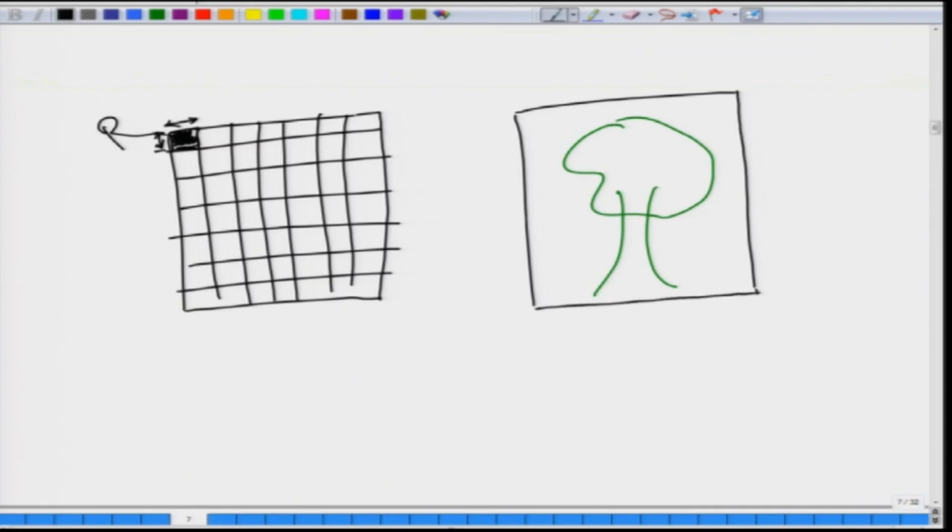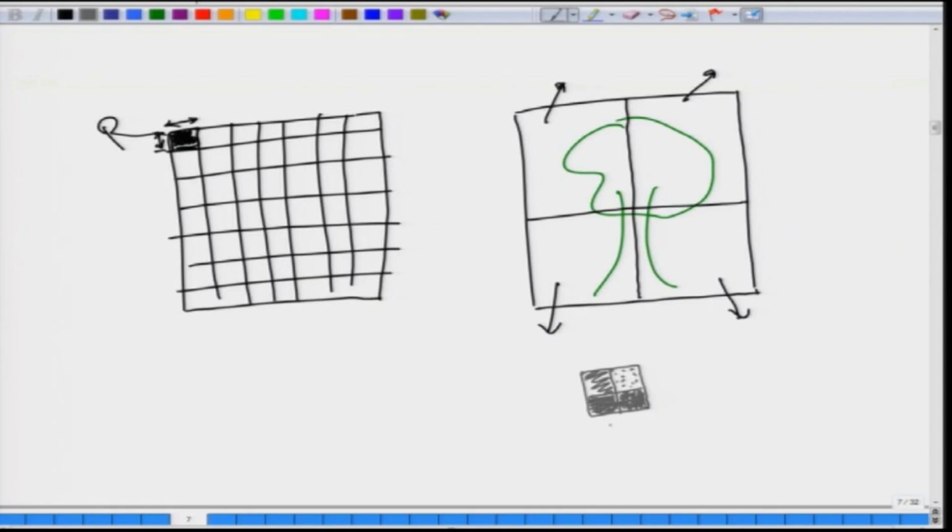Now, in one case, this tree is getting represented only as 4 pixels. So, in this case what you will be having is that this pixel is showing some value of gray, this pixel is showing some value of gray, this pixel is showing some value of gray and this pixel is also showing some value of gray. So, in this case your image would look something like this: the first one looks gray, the second one probably looks a bit more gray, the third one is looking a lighter gray and the fourth one is looking say deep gray.